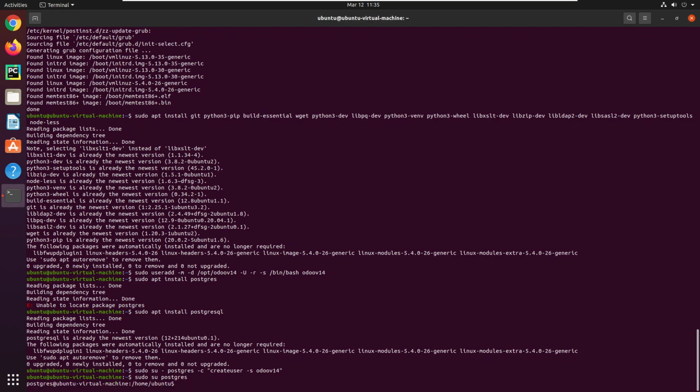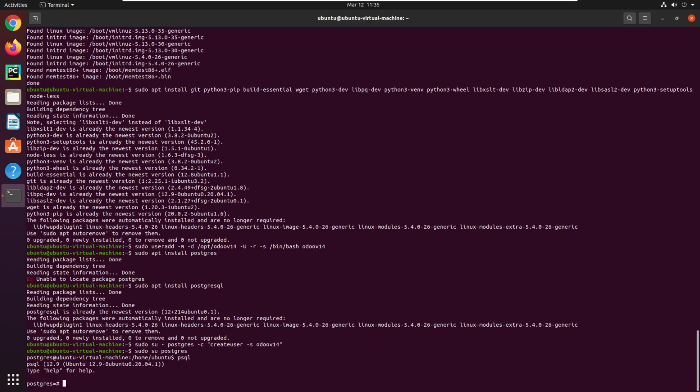So first we will have to switch to the postgres user, then execute the command psql, and then execute the command alter role odoo14, where you add your Postgres username, same as this one, with password. Here you need to add the password.